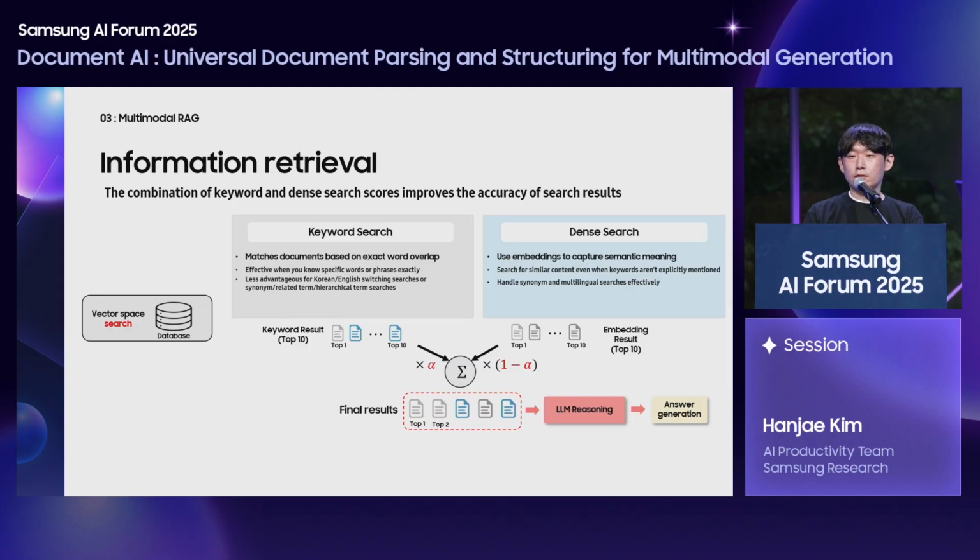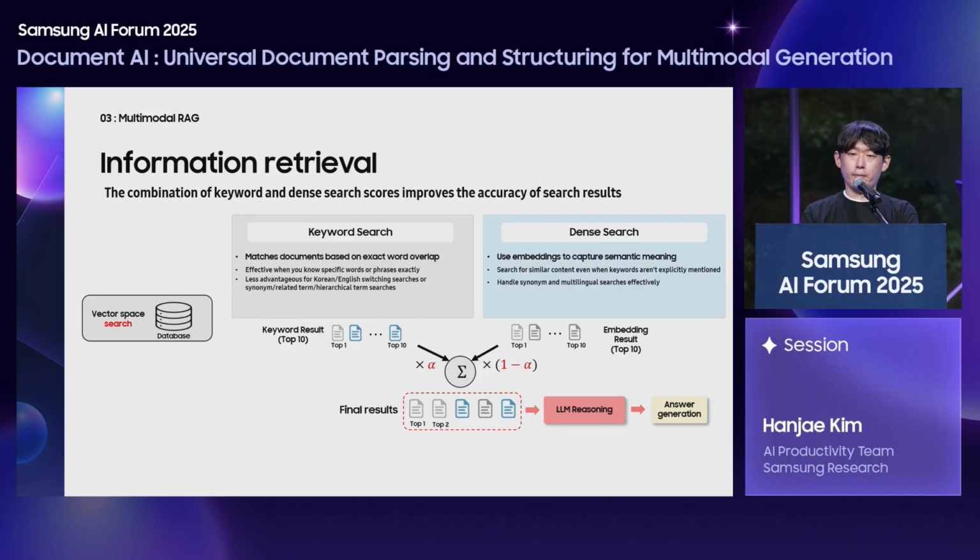Keyword search is effective for exact matches but weak at finding semantically similar but lexically different expressions, and dense search can complement this limitation. Fusion is performed by weighting and combining the search score from each method. Typically, fixed weights are used, but we found that the performance varies significantly depending on which search method is emphasized, which in turn depends on the characteristics of the document.